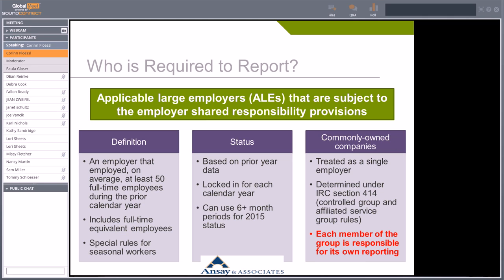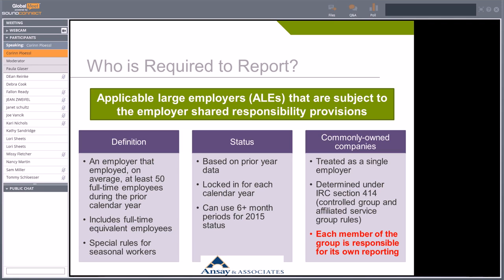If you are a commonly owned company, you have a couple different companies with certain percentage shares, I encourage you at the end of this meeting to send an email out to myself, Lisa Newman. We can talk with my HR consultant and our attorneys on staff to determine if you are common ownership or not, because it has different common ownership rules for the Affordable Care Act than regular common ownership rules. So it's very tricky, but we can get our HR and attorneys on staff to help you through that.